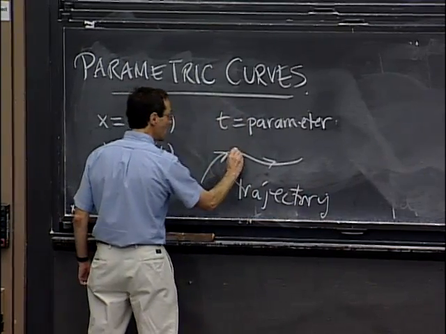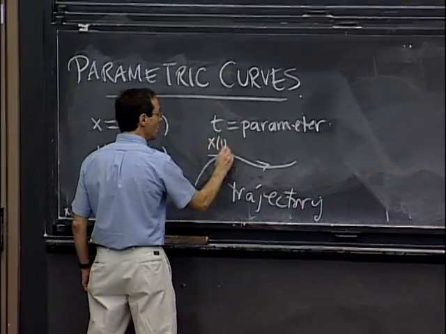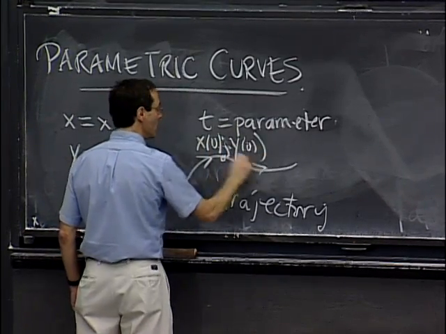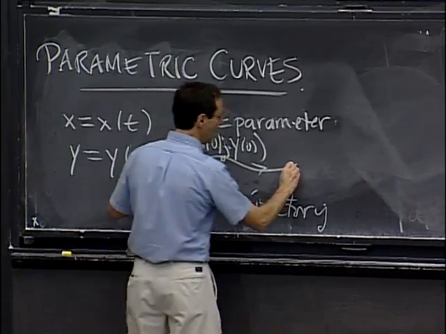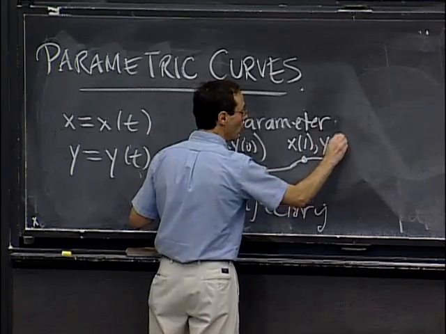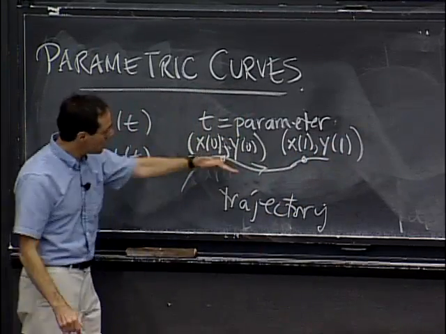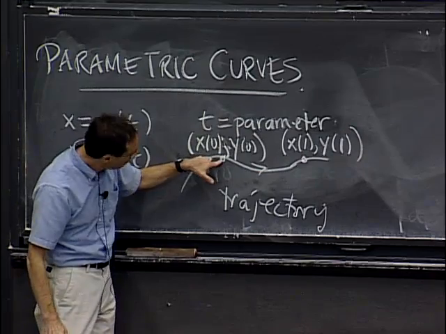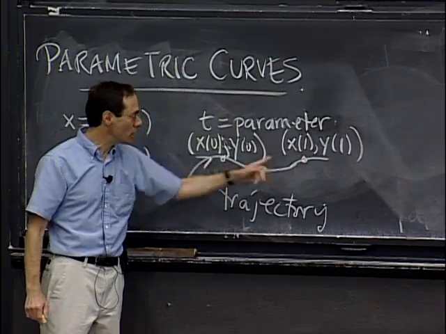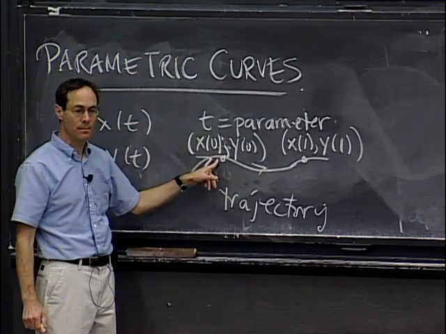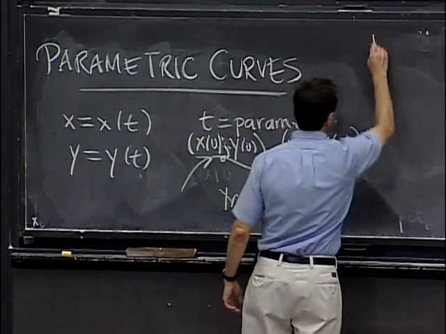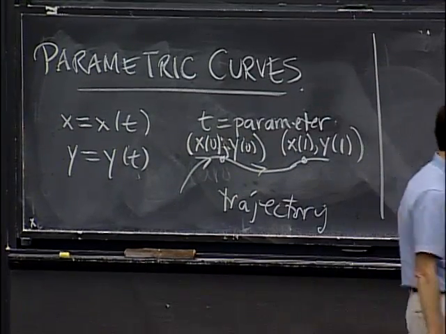Its location, let's say, at time 0 is this location here, x of 0 comma y of 0. That's a point in the plane. And then over here, for instance, maybe it's x of 1, y of 1. And I drew arrows along here to indicate that we're going from this place over to that place. These are later times. t equals 1 is a later time than t equals 0. That's just the way we use these notations.